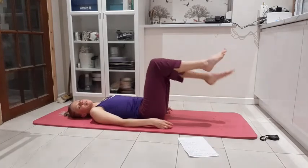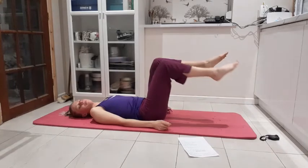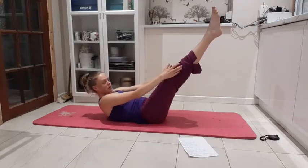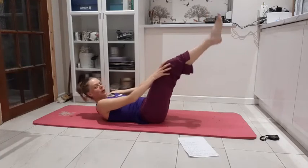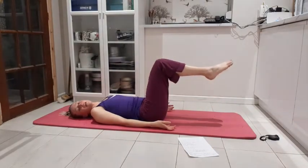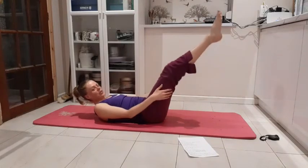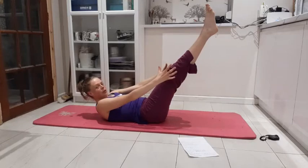Up a layer if you want: four toe-taps, working with the imprint — four, three, try and keep the right angle behind the knee, two, one. Lift and pulse, pull in TVA — eight, seven, six, five, four, three, two, one. Straighten the legs, reach up towards the knees, let's hold — eight, seven, six, five, four, keep breathing, three, two, one, and release. Ready to go again — toe taps: four, three, pull in the pelvic floor, two, one. Lift and pulse, work your imprint — eight, seven, six, five, four, three, two, one. Straighten the legs, reach up, hold — eight, seven, six, five, four, three, two, one, and release.